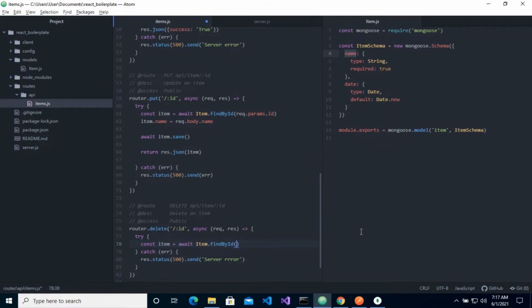The item number that we request will be within the params.